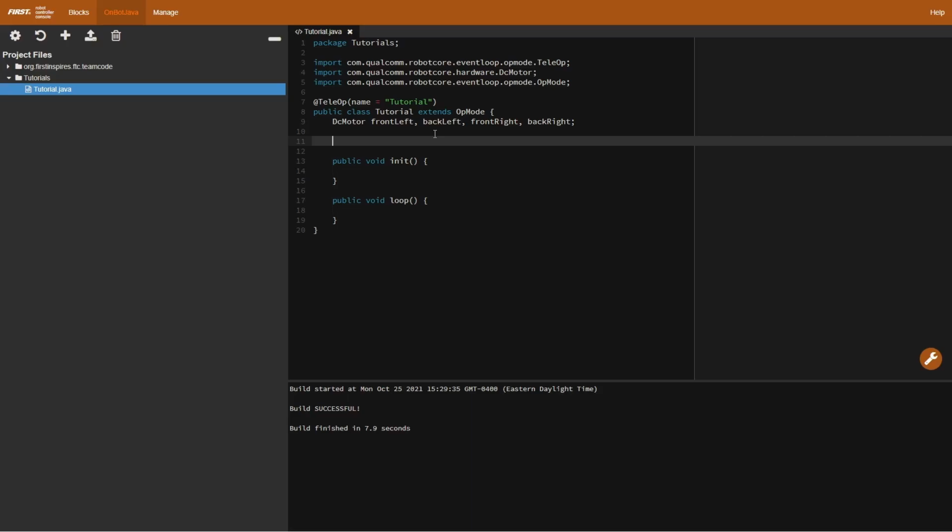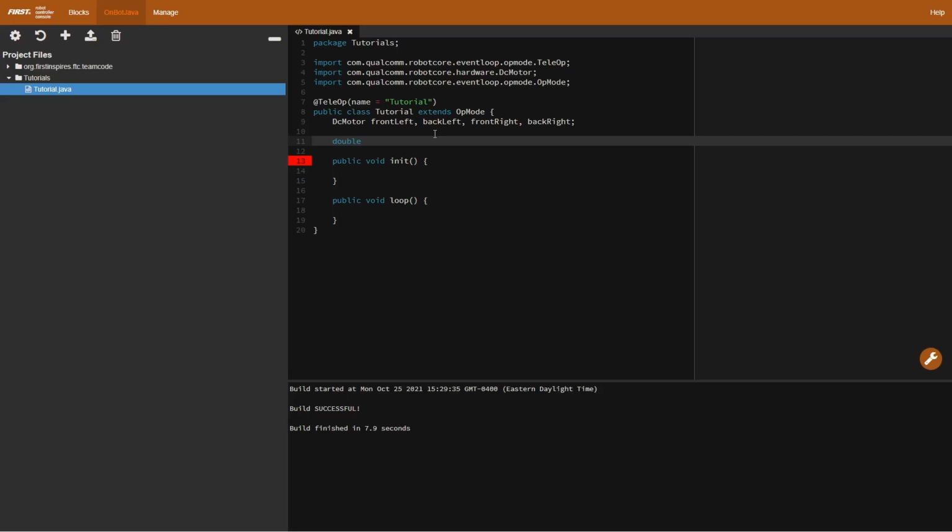And so the next variables that we're going to define are going to be speed variables. We're going to use those to figure out the speed that we want each motor to go to, and then just assign that motor's power to the speed variable. So we're going to make these variables doubles, and the reason we make them doubles is because we're using the joysticks to drive. Those are from -1 to 1 with decimal points in between.